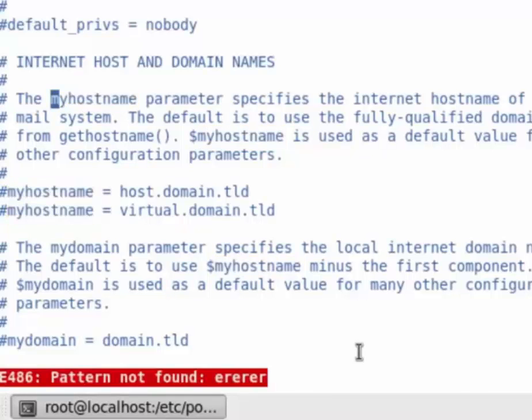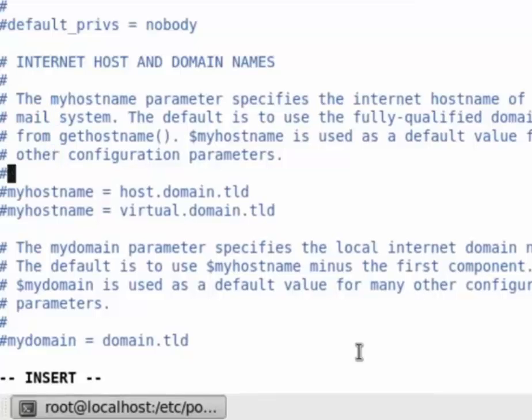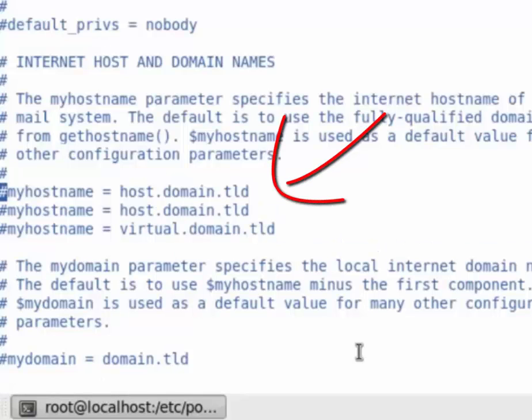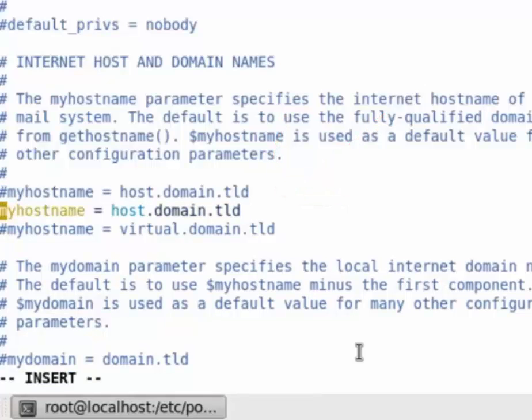And let me come down to the myhostname line. And let me do a yank and put here on this line, come back up, and uncomment this line. And so the domain information we want to put in here is my email domain that I'm using. So let me get rid of that information and put Dan, landodan.com. Alright, so that's the domain we're using.